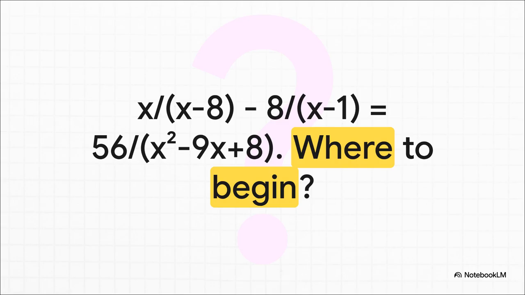Okay, let's just jump right into the deep end with an example. Take a look at this thing. Wow. I mean, you've got fractions all over the place, x's in the top and bottom, and, wait for it, a quadratic equation hiding out in that last denominator. It is a lot. And yeah, the question is staring us right in the face. Where in the world do you even start with something like this?